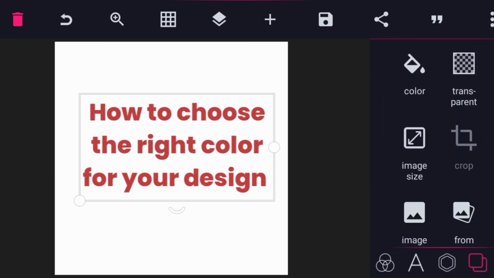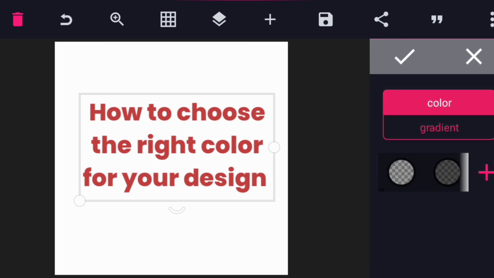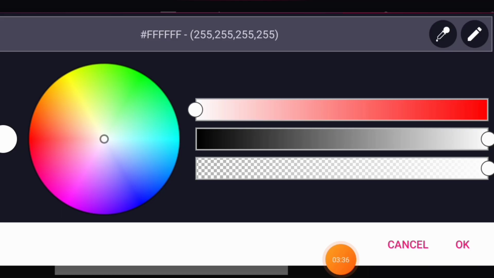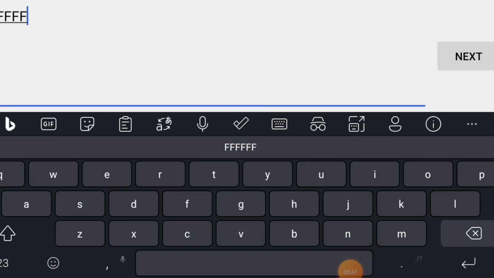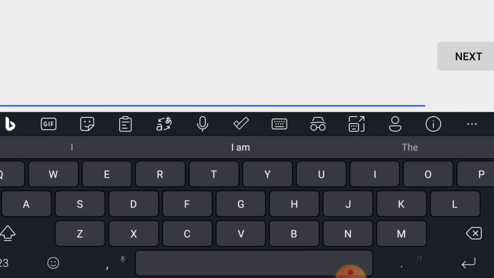Now I'm going to click on this plus icon, then on this pencil icon so that I can input the color code for red.